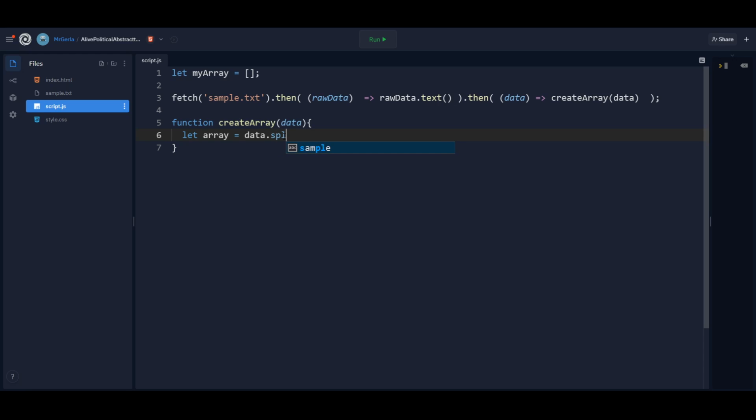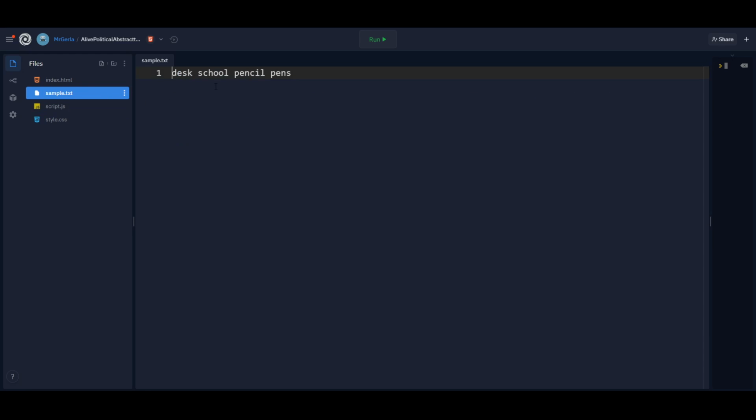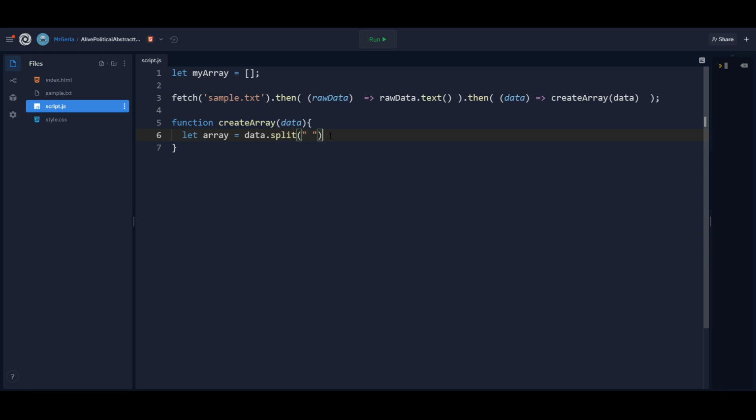So I'm going to do a dot split. Split is going to turn each piece of data into little pieces. I can decide what those pieces are built on. I'm going to do it based on a space, and that's why I specifically put a space here every time. So I go back to the script. Okay, so now it's split into an array. But I want to put this into my array because that's my global variable that I made. So my array equals the array.